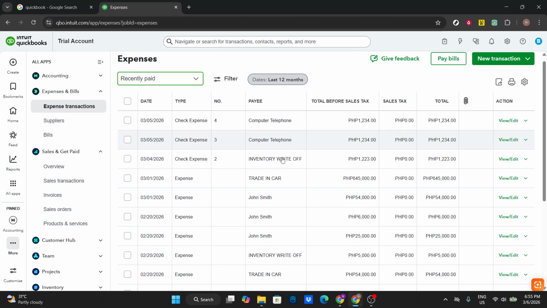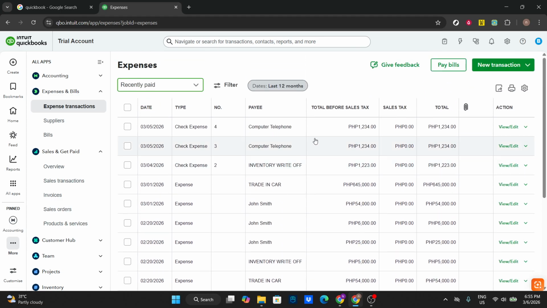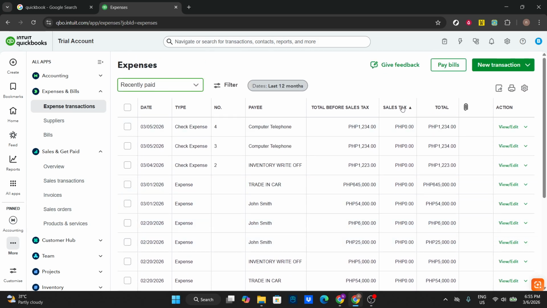Take a quick moment to review what appears. Check that the vendors, dates, amounts, and payment statuses look right. If you prefer a particular sort order, such as most recent at the top, adjust the column sorting so the list appears exactly how you want it to print. What you see on screen is typically what will be sent to the printer.